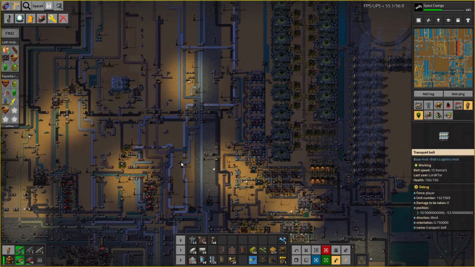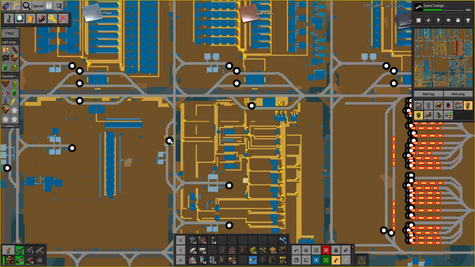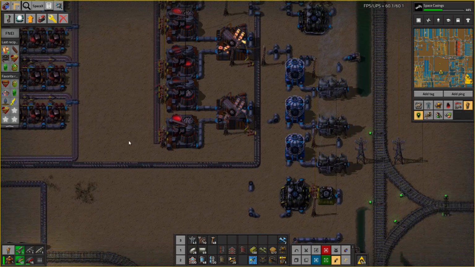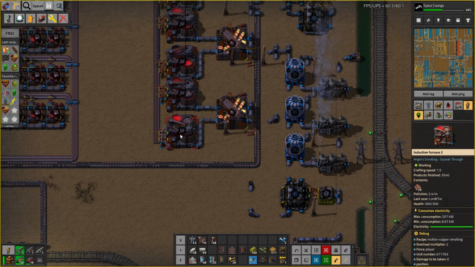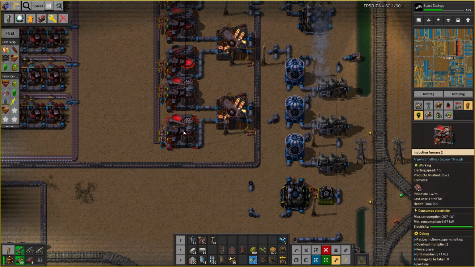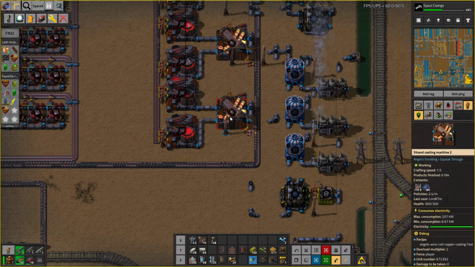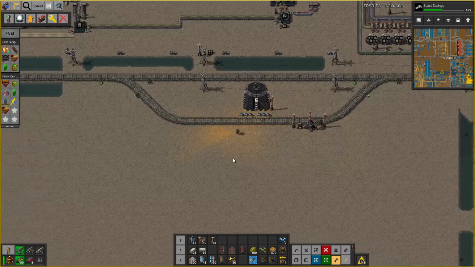I may not have done enough to speed up that cable. Copper cable. I could put prod mods in somewhere here, maybe. Maybe I can't. Maybe I've looked at that before. I should probably look at what modules I can put in there.